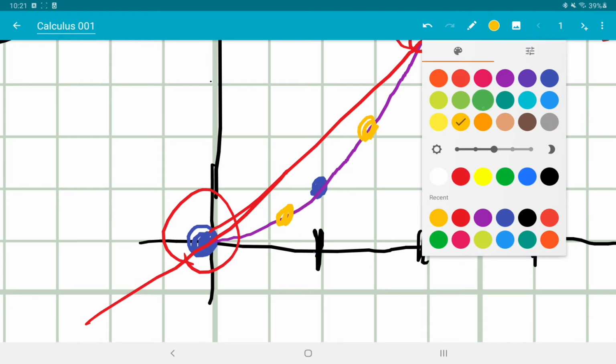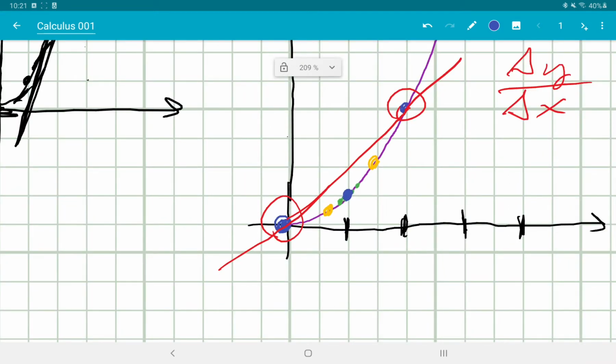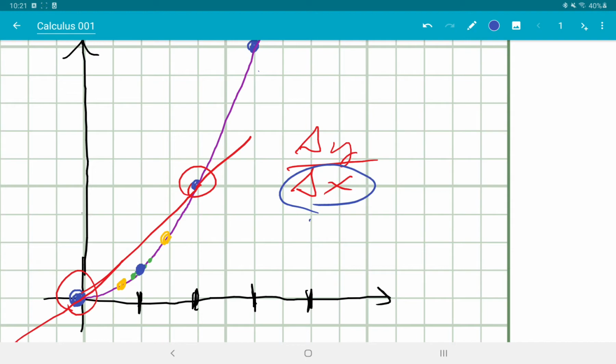Or if we picked points that were here and here and here and here, you can see we're almost to that point, but we still have 2 points. So imagine if you had 2 points right where this point is. Just 2 tiny points as close as possible, right? What does that mean? Well, that means that our change in x is like 0.000000001, right? It's so small. It's what we call infinitesimally small.